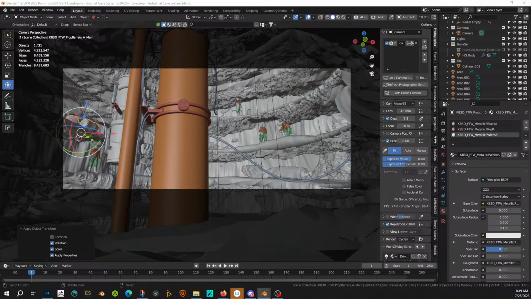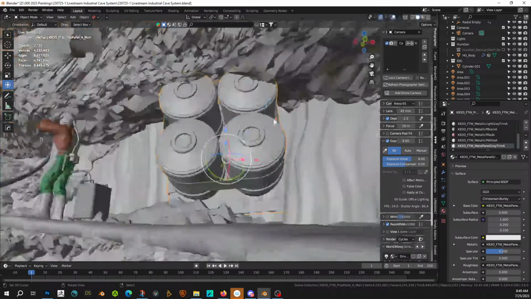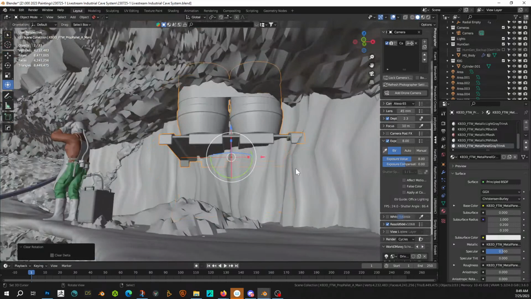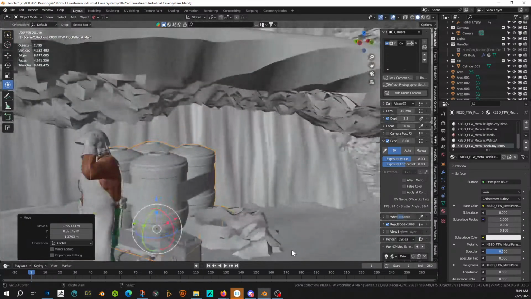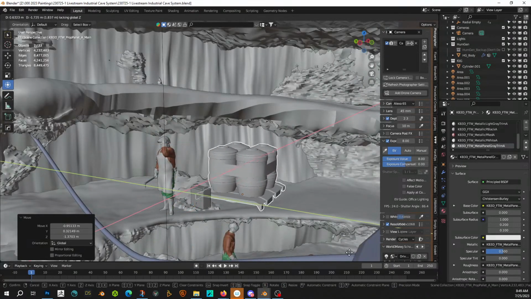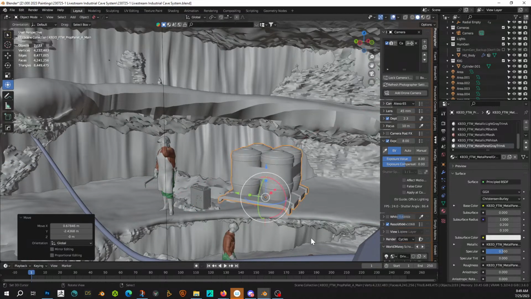What else do we want to put down here? So we got these just laying loose. Here's one with those things on a pallet. Let's put them there. Scale them down just a bit and bring it in. Bring it over here.